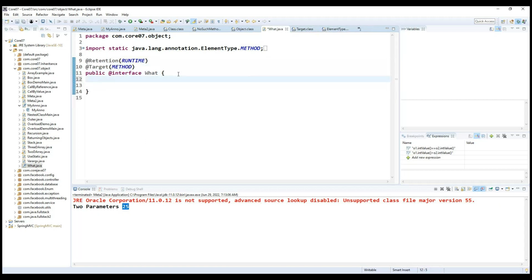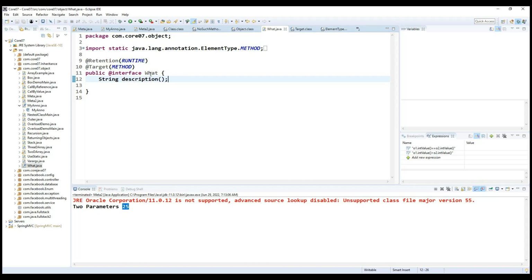So now what I'm doing here, this is the annotation I'm defining, and a string I'm going to provide. String, basically description. Okay, so this is the description of the method I'm trying to add here.